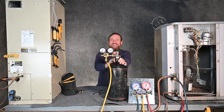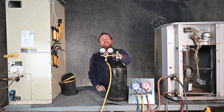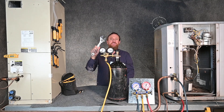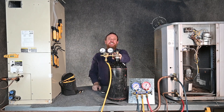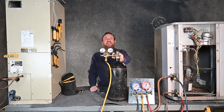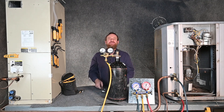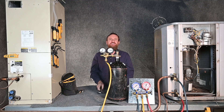When we put the regulator on our nitrogen tank, we want to make sure we use an adjustable wrench or an open-end wrench so that when we tighten it up we're using the proper tool and getting a good connection. I see a lot of times an apprentice will grab a set of pliers and try to put them on the brass fitting. Brass is a soft metal — when you put pliers on brass it mars the end and really messes it up. Don't use pliers on this; make sure you use the proper adjustable wrench.